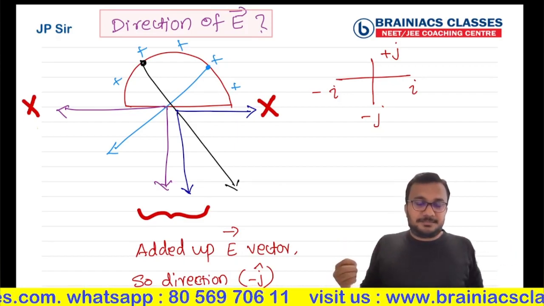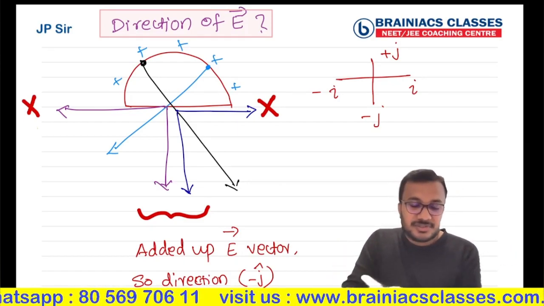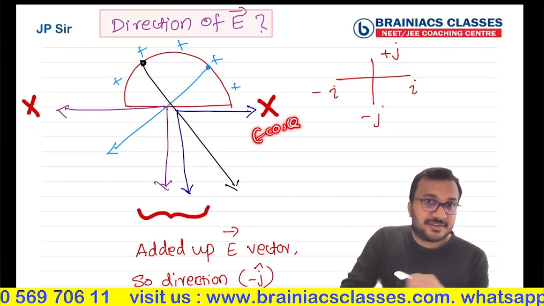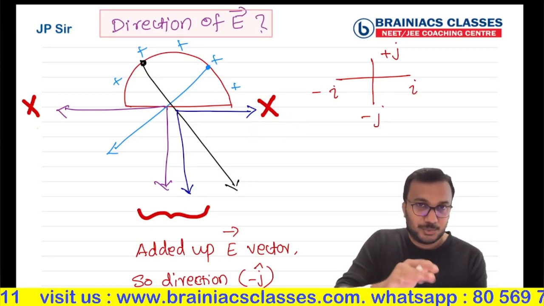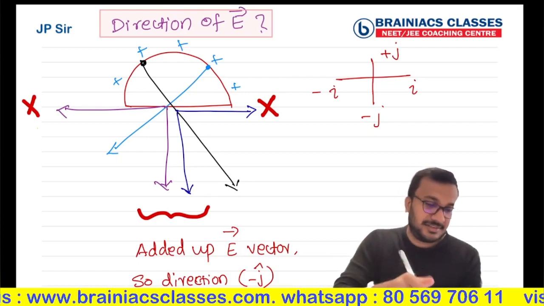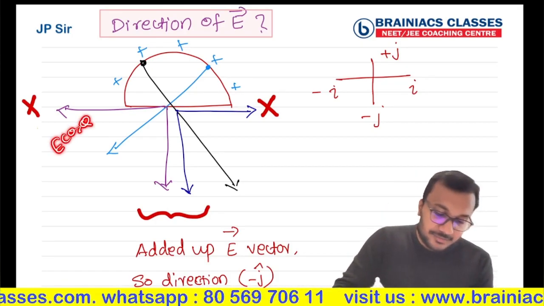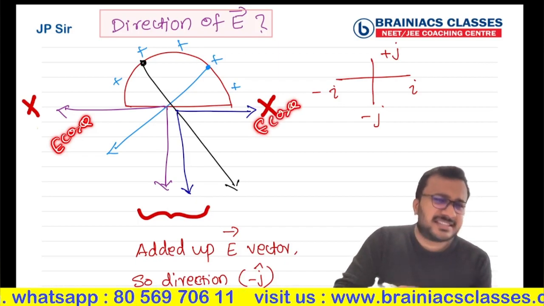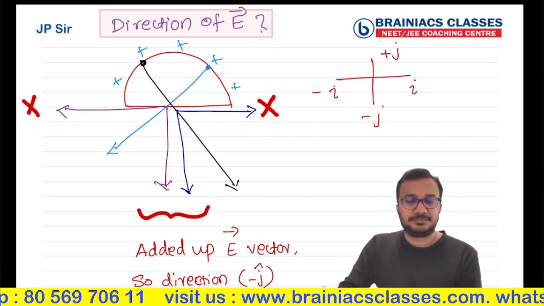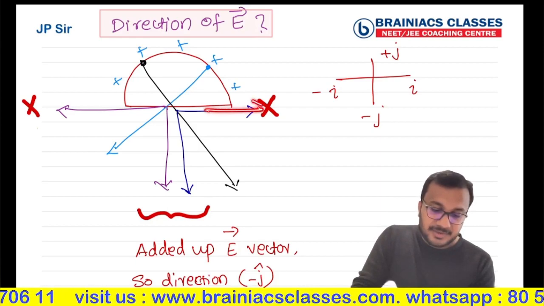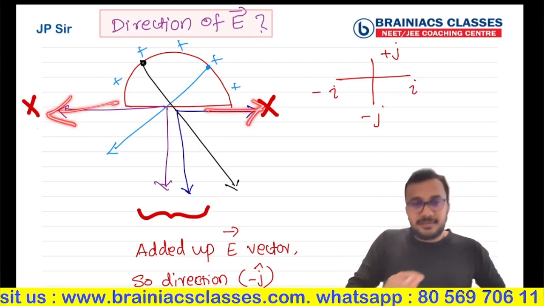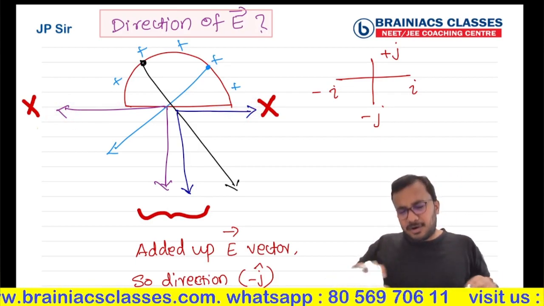Same magnitude. Instead of F cos theta, you can say E cos theta because it is electric field. I said F cos theta by mistake, because it's not force, they're asking electric field. Sorry for that. Here it is E cos theta, or E sin theta or whatever it is. This electric field and this electric field are equal. Definitely they will cancel. Always they will cancel.